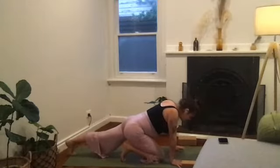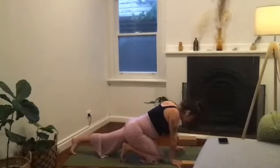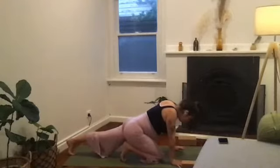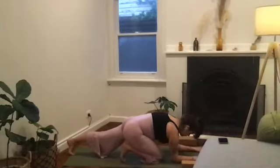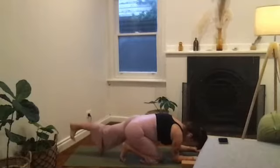Now from here, guys, you're going to keep really low in your pelvis. Roll the left outer hip down. And then start to come down to the forearms. Drive the forearms into the mat. Curl your chin to your chest. Without lifting your bum, lift your left foot off the ground.